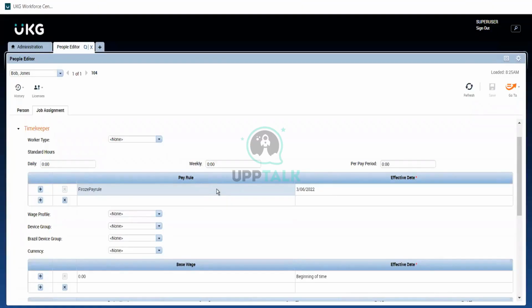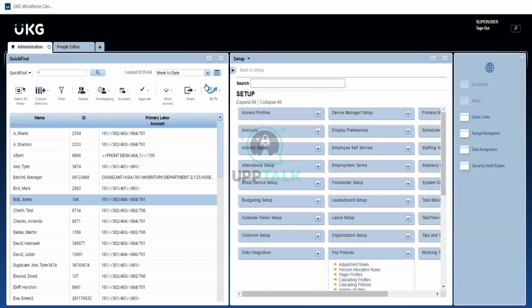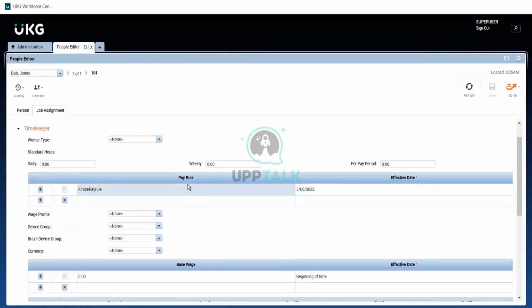It will be different for each state and each set of employees. So under this payroll, we define it. Here we are just selecting the payrolls, whichever we have created, like these leave payrolls. Everything is created in setup. That's the core configuration, which we will go through in later sessions. I'm just showing you where it is mapped for a per employee.